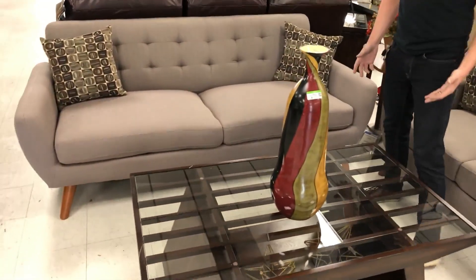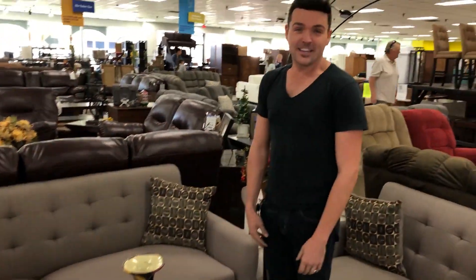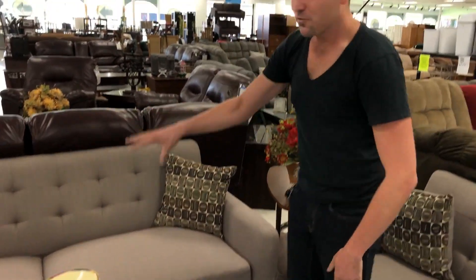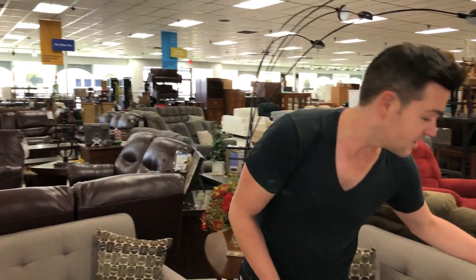A lot of people are hearing about mid-century modern design — it's something found more in the 50s and 60s, but we're seeing it now at Target, Living Spaces, and major retailers. Here at Goodwill you can find some great replicas. The sofa and loveseat together are $629, a really great price point for new merchandise. And what I love most about Goodwill and Redesign is that not only can you find replications, but you can also find authentic merchandise.